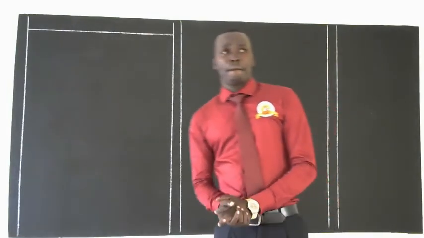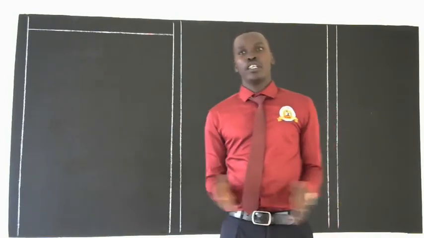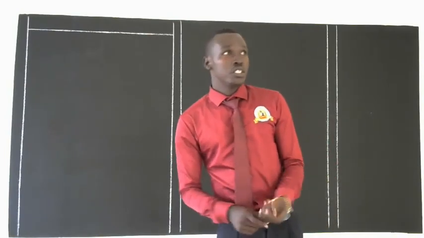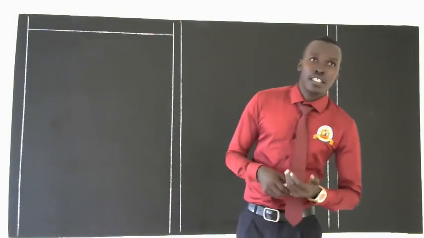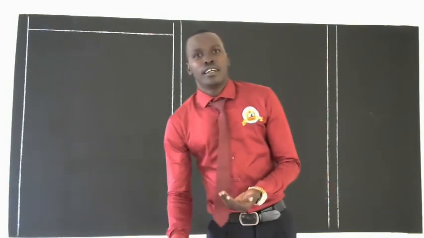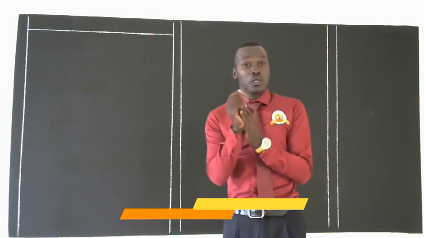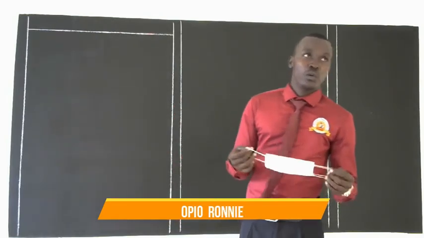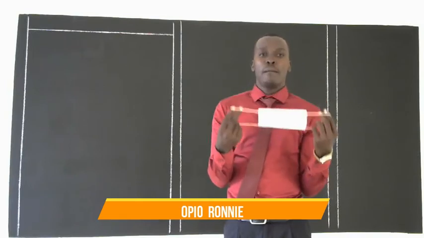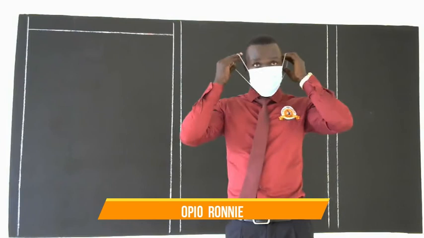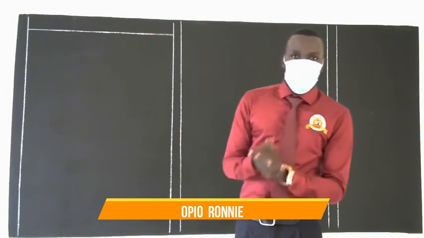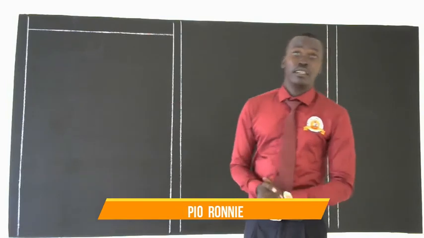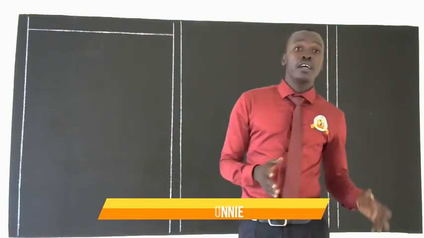Before we can do anything, as we are well aware that we are in this time of COVID-19, it's important that we observe the SOPs, which include washing of our hands regularly, using sanitizers if we can't get water, like I'm doing. I'm sanitizing because I can't access water. Then always make sure you wear your mask. When you wear your mask, you handle your mask from the loops and you put on. Make sure the loops are behind your ears. For the purpose of this lesson, I won't be using the mask, just to make sure I am clear enough. So whatever you do, make sure you follow the SOPs to the fullest.